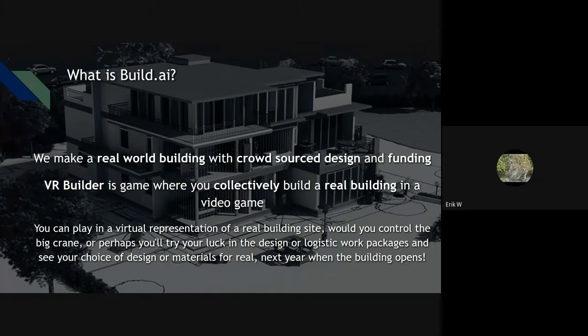You can control a crane, you can control any of the machines, you can design your building, and then at the end of the first season, we will actually pick the best designs based on scores and popularity, and it will actually be built.